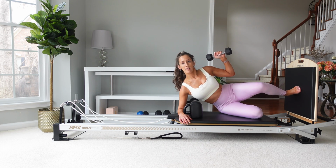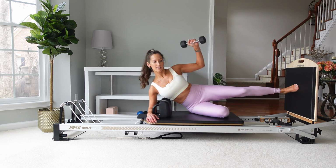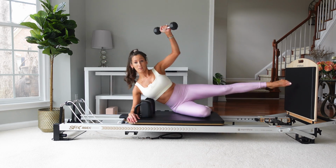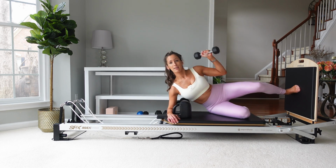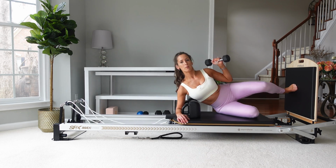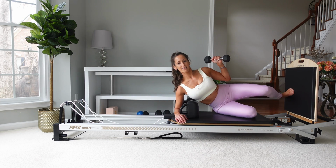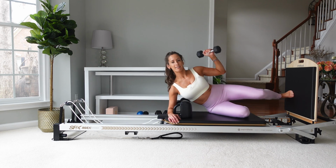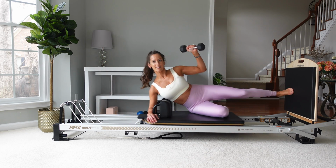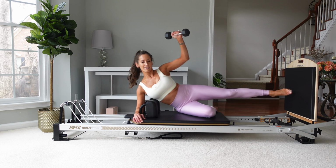So let's push out, press, and come back. So exhale with the arm coming up, inhale, lower down. Okay, we'll go for 5, 4, 3, 2, last one, 1.